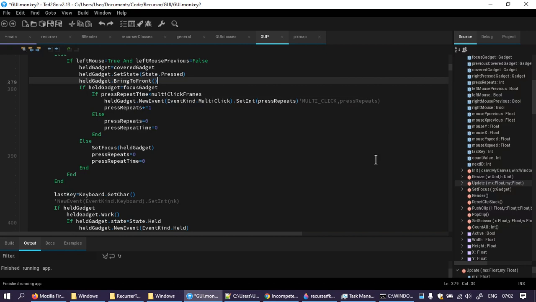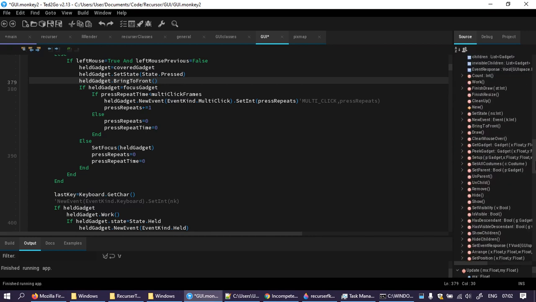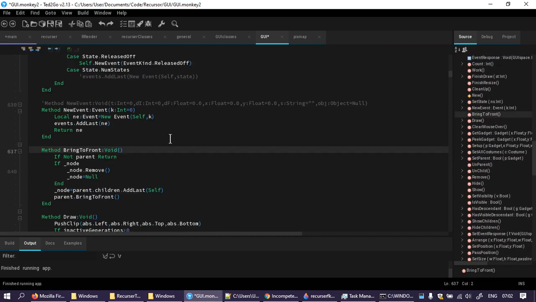Lots of events can be generated. It does bring to front whenever you click on a gadget. And bringing to front means basically rattling up through its tree, making everything come to the front. And that's what it does. It's really, really fast, I think.